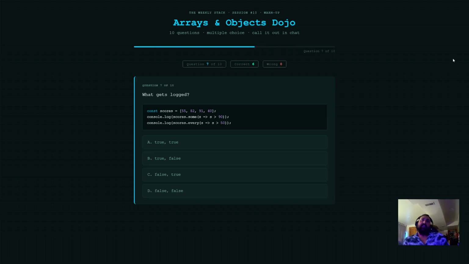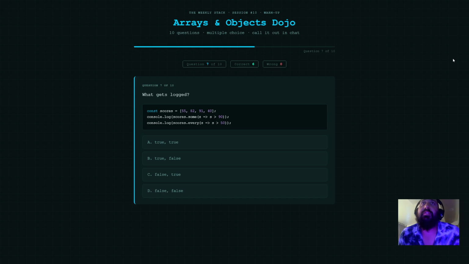What gets logged? So scores is an array where we want to console log 2 different things. The first one is saying scores.some, so it doesn't have to match every single one. So s is greater than 90.